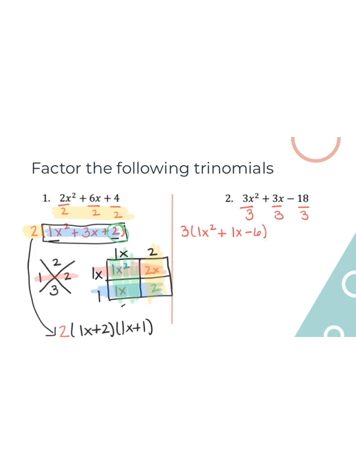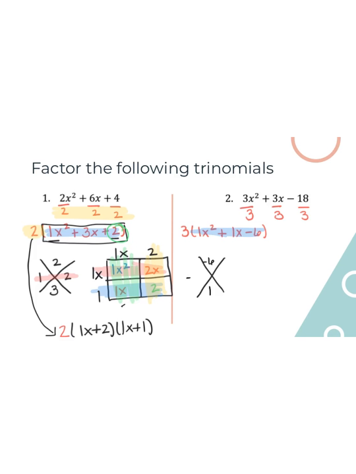Okay, now that's what we're going to use for our x. So I'm going to go ahead and set up my x. And remember, we're using this inside piece for that x. So I'm going to take my a times my c, so negative 6 times 1 gives me a negative 6. And then I'm putting my b in the bottom. Okay, so I have a negative 6 and a 1. So I know one of my numbers has to be negative. So I'm going to go ahead and put a negative right there.